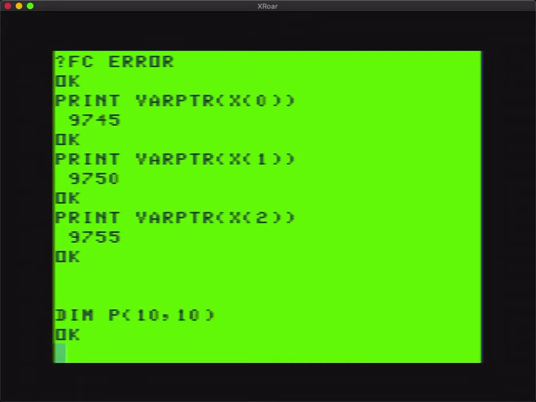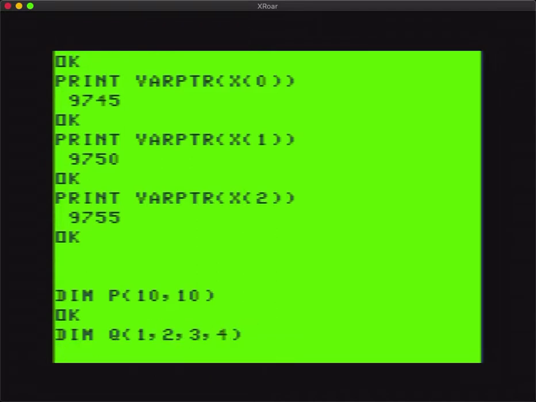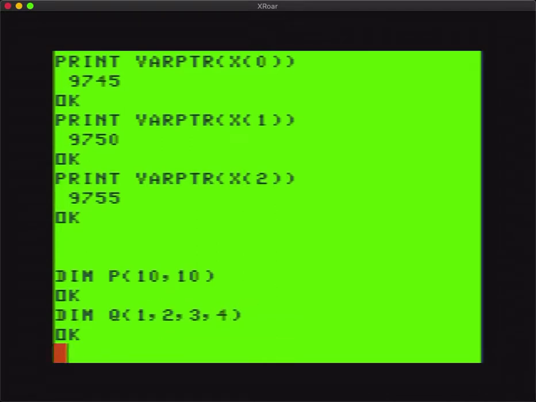Now you've got 10 X and Y coordinates, or you could do 1, 2, 3, 4. You could do a 4-dimension array. And so there's a little header above these in memory that will have like, oh, it's 4 dimensions, and the first one has 1 element, 2, 3, 4, and so on. But we don't see that. VARPTR just returns the start of the actual variable data itself.